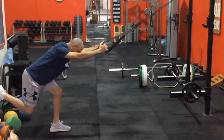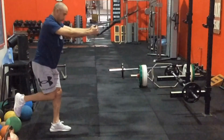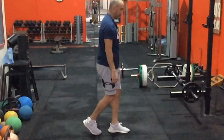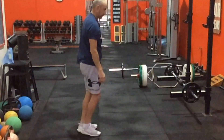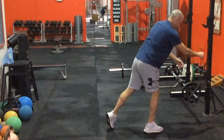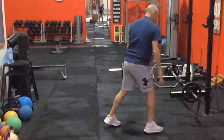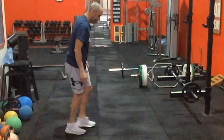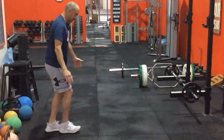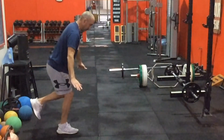Obviously it helps people struggling with balance as well, but it's usually most useful for that person struggling with extension-related pain. Once I've done this for a few weeks or a month and I feel like I'm really getting control of it, I'm at a point where I could do my first set holding onto that and then progress into where no assistance is required. This is where I might introduce the hip airplane.